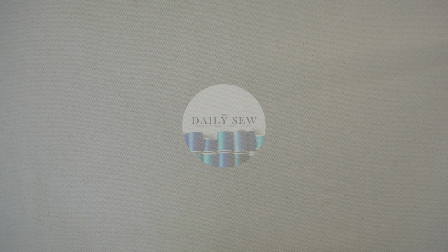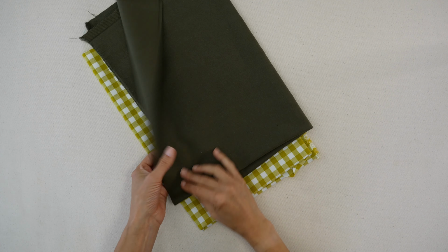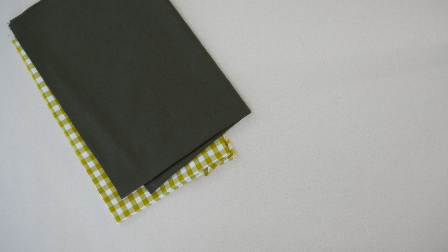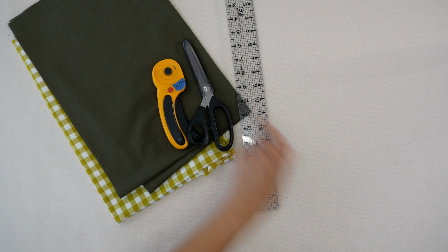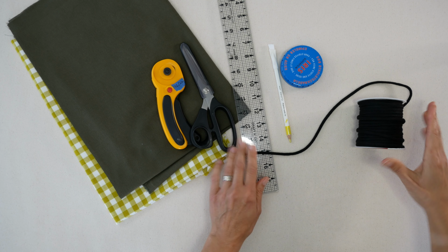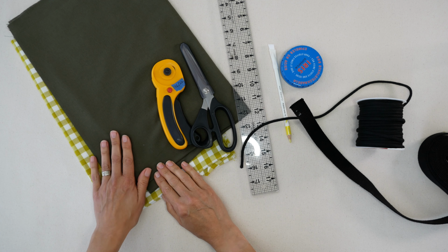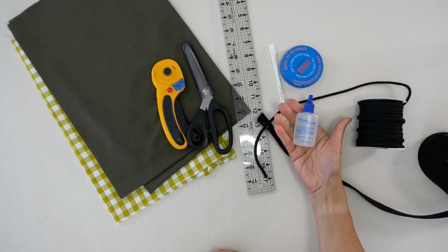For this project, you'll need fabric. Ideally, the bag fabric needs to be mid to heavyweight fabric like twill, canvas, denim, and you're going to need a mid-weight fabric for the lining. You'll need about 1/2 to 2/3 of a yard for each, depending on the size of bag you want to make. You're also going to need scissors or rotary cutter, a ruler, fabric pencil, or another way to mark your fabric, and pins. Then you'll need something for the straps. You can use thick cord or flat webbing between 1/2 to 1 inch wide. You can also make the straps from fabric, and I'm going to show you how to do that in a little bit. If you're using cord or webbing, you'll need fray check to prevent the ends from unraveling.